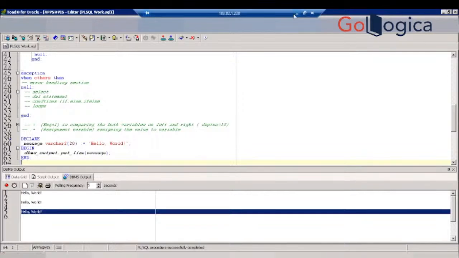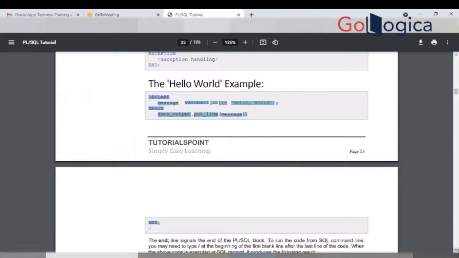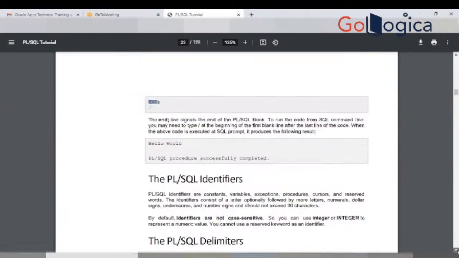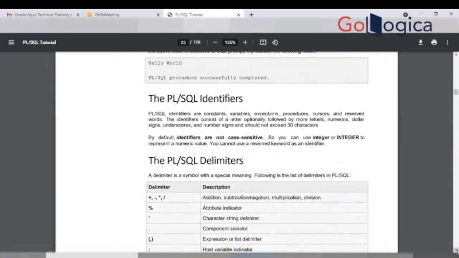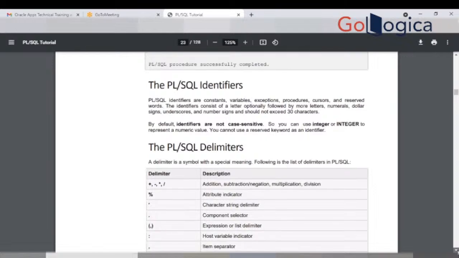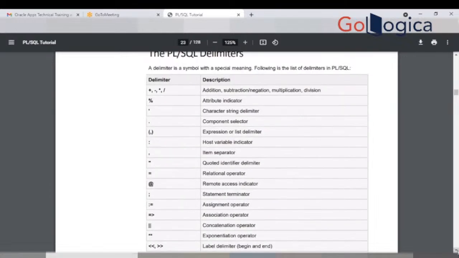Okay, now let's move on to this. So you people can see how identifiers work. We have different types of identifiers. You can perform arithmetic operators: addition, subtraction, multiplication, division, whatever it is.